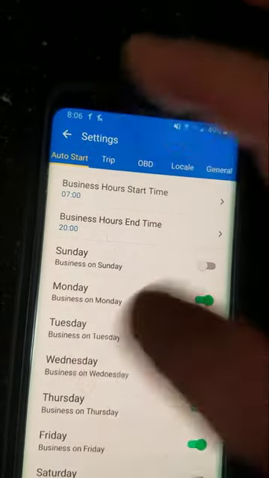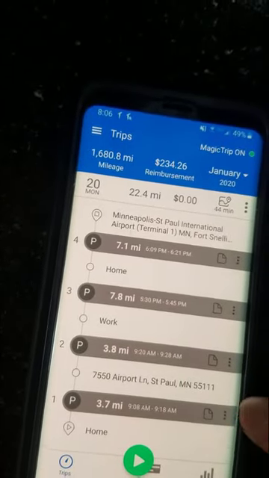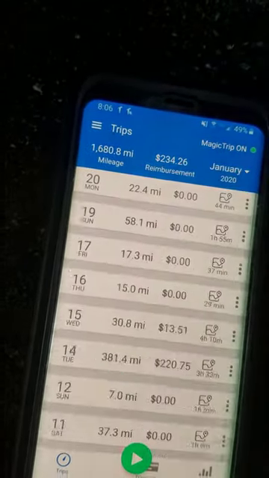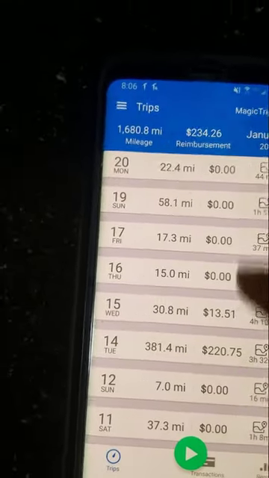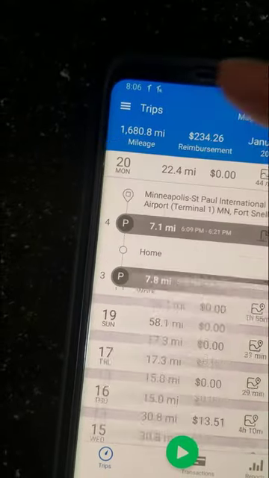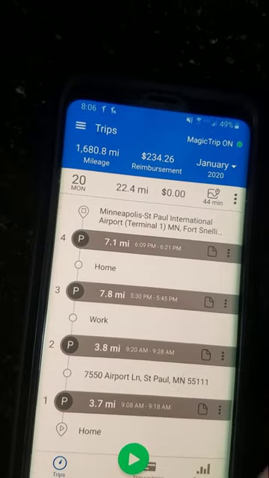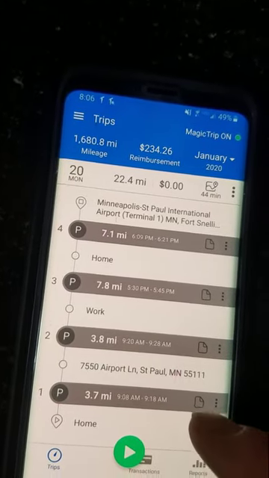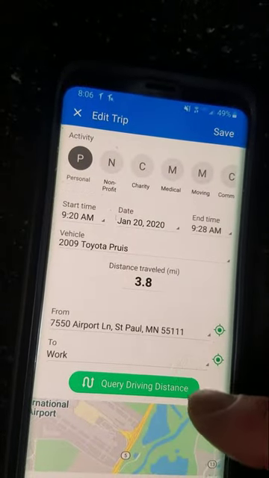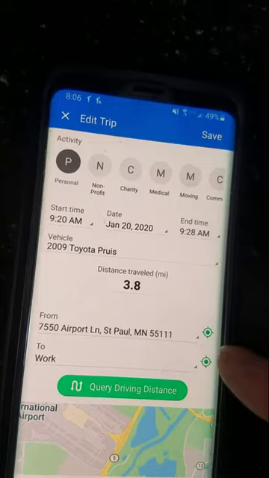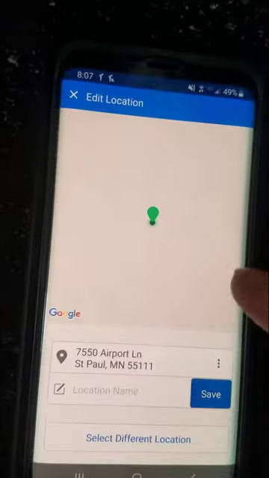Okay, so we'll get out of settings here. And then I'm going to collapse this. And so as you can see, it has a list of trips that occurred. These are all being logged as personal. Let's say today being Monday, I did some trips. When you have a certain address that you're going to, for instance, I could open up this right here and I could categorize this particular place by clicking on this and naming it.